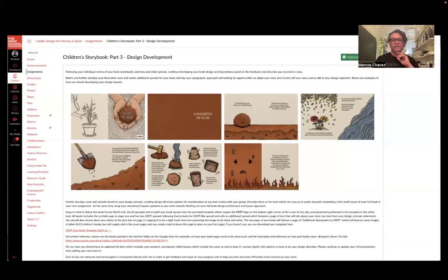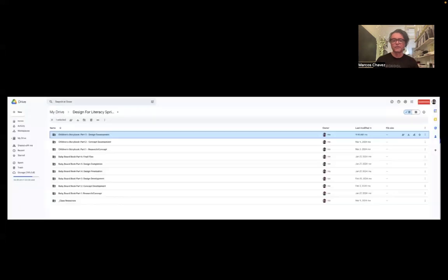Okay, so we have this assignment in more detail on Canvas. There's the template, the InDesign templates there. Download that. There's also a link to the Google Drive that has archives of some of these past books, some of the PDFs, that you can see in more detail if you want. And then there's a link to the assignment briefing. The assignment Google Drive link, part 3, is where you're going to upload that by next week. And since we're having our field trip here to the class, make sure you have that up there before you get here.